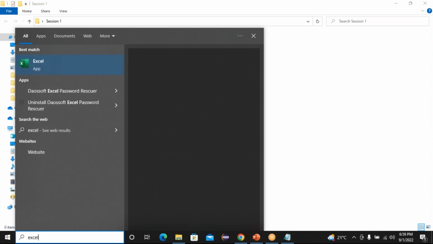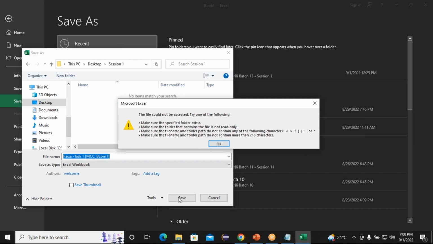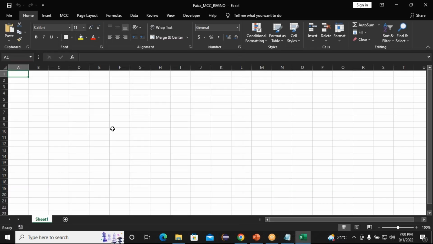Put the registration number in square brackets, and then it will be very easy for verification. Once it is done, click the save button. This is task one, and we still need to work on task number two. Put your registration number here, and I'll save this file.